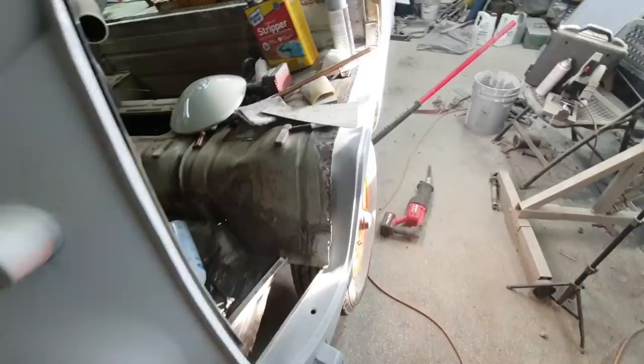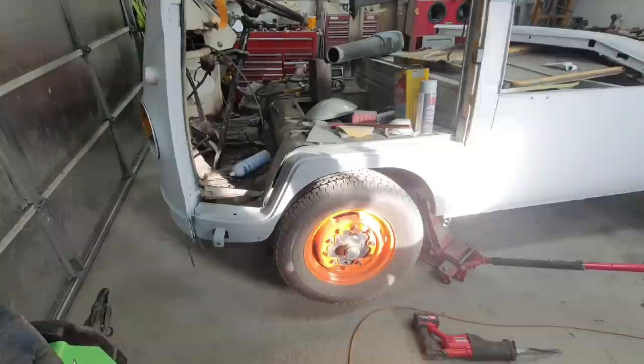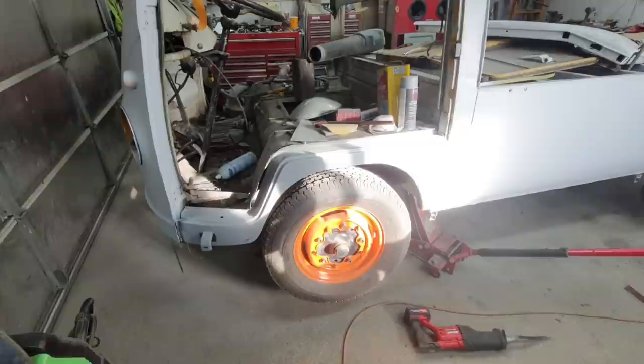Not much work to do there, but I got to figure out this door situation. I figured you guys are probably wondering whether I'm going to get these things to fit. So I started to cut the dog leg off. I got through some of the spot welds there. I gotta take the wheel off here. We'll take a look at it and see if it will go on. I know it's going to go on. It's just how much work it's going to take.